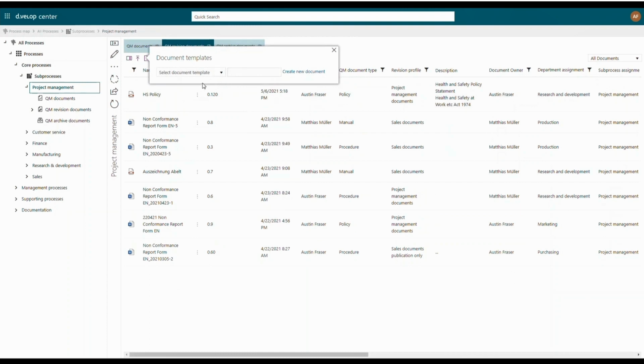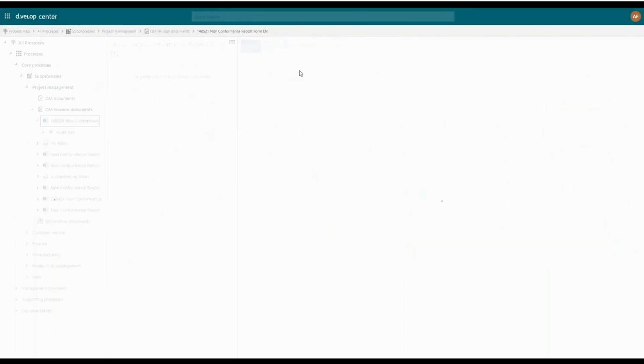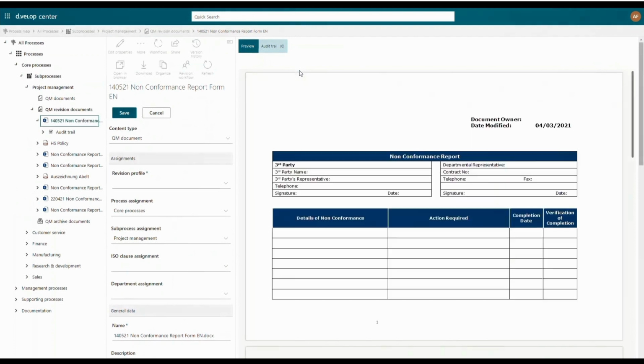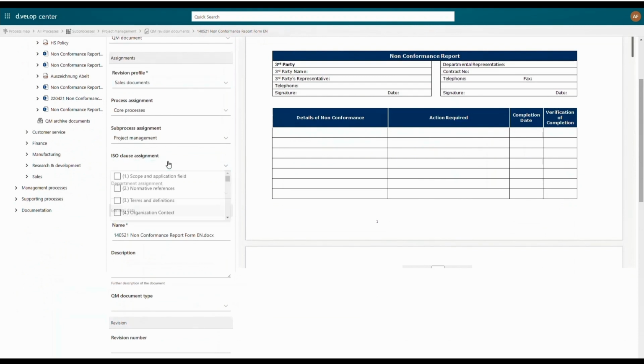And what we want to do here is to create a new document in this use case via our template manager. Of course, you can upload other full documents as well, for example, external documents coming from your supplier in that supply chain. But we would go with this template in this example use case. And you see here, from the context where we were in the Develop Center, the metadata and properties are directly taken over and filled in here, and we could go for a revision profile. Speaking about sales documents, what we just saw in the backend already, and that determines the flow our process takes in the next steps.